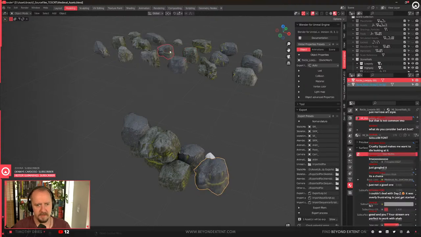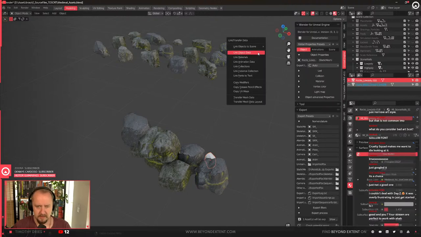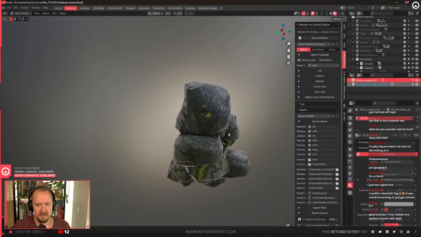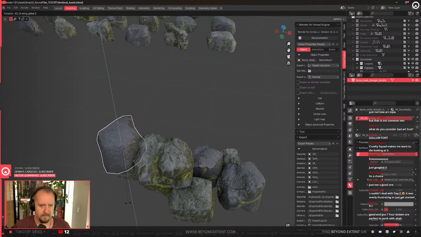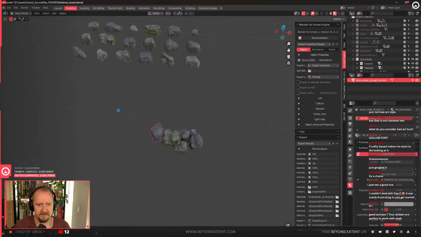Maybe this one? I feel like I picked this one 1,000 times already. Okay, so this is like the end of the wall then. Your streams are perfect to work with. Oh, thank you so much. That's awesome.